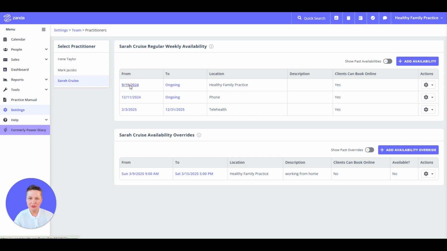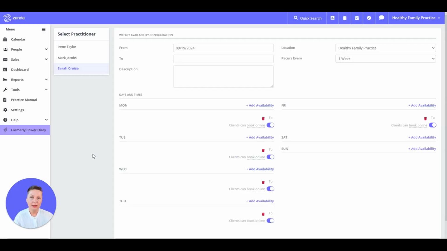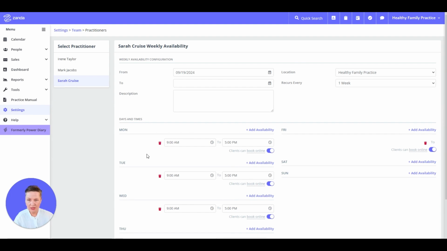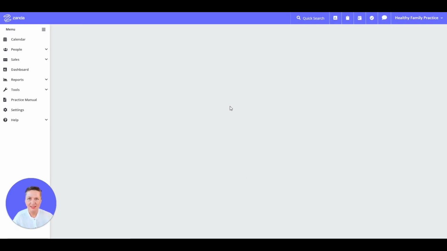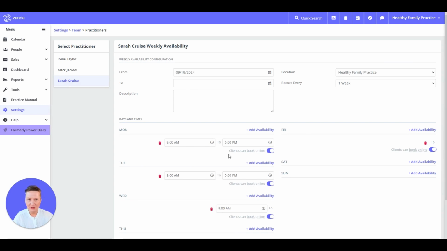Another reminder for you, if you want to make some times available for online bookings, this is where it is managed. Click into the availability settings and ensure that the time block that you want to allow your clients to book themselves to make your admin life a bit easier is here. Turn this on or turn this off. This is how you manage when the clients are able to book online, and don't forget to save those changes when you enabled this feature for your clients.